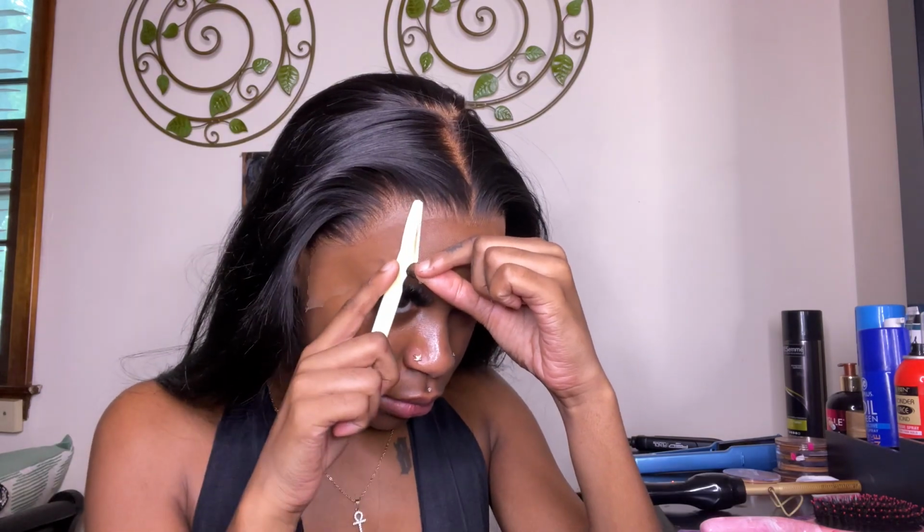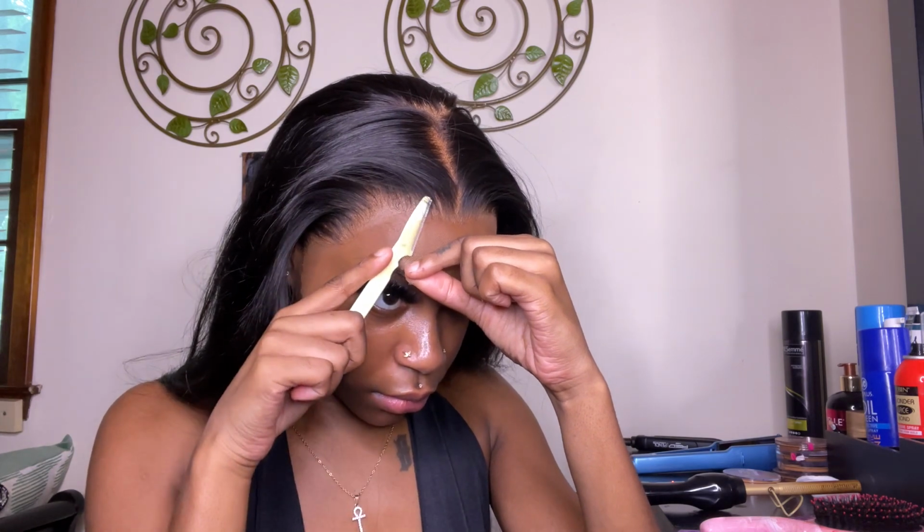Now that the hair has kind of gotten pressed out a little bit, I'm going to cut off this lace now, snatch that elastic band right off, and I'm just cutting off this lace with this razor in a zigzag kind of motion. You know what I'm saying? Cutting as close to the hairline as possible.